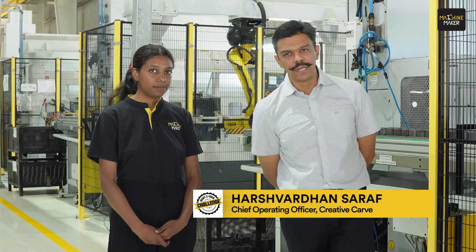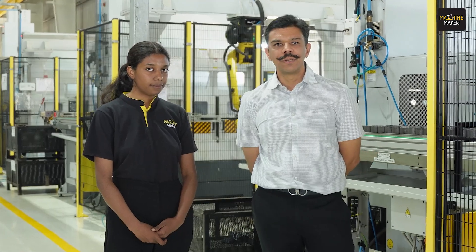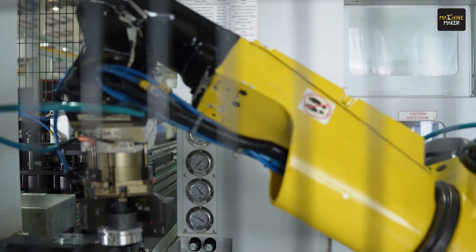We have a long history of producing precision components. This company has faced a lot of challenges over the years, and today we enter our 40th year since we started in 1985. Creative Car is well known with its customers for volume production. The vision over the last five years has been to reduce human dependency and increase operational efficiency. At this plant, which came into existence about a year and a half ago, our focus is more towards automation.